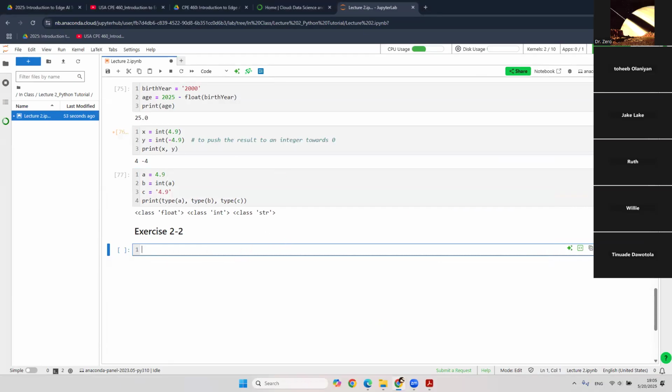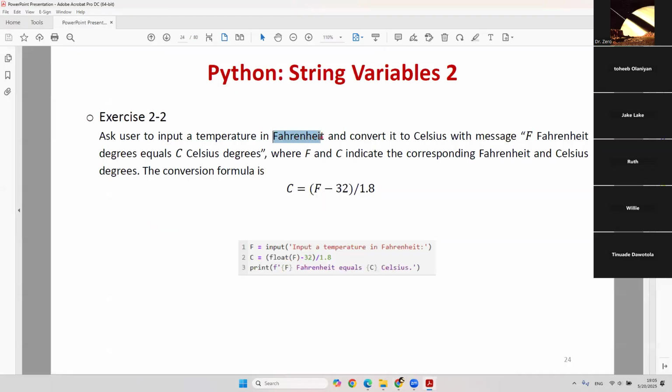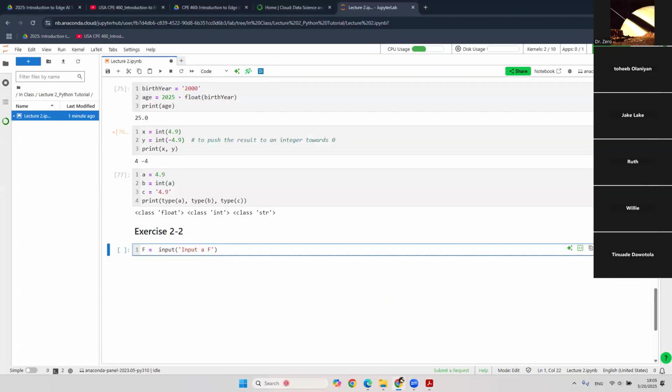So first of all, I want you to input something, right? So I have the Fahrenheit equal to input, how to spell Fahrenheit, okay. Input a Fahrenheit degree. This is F. And then I'm going to have C equals F minus 32 divided by 1.8.